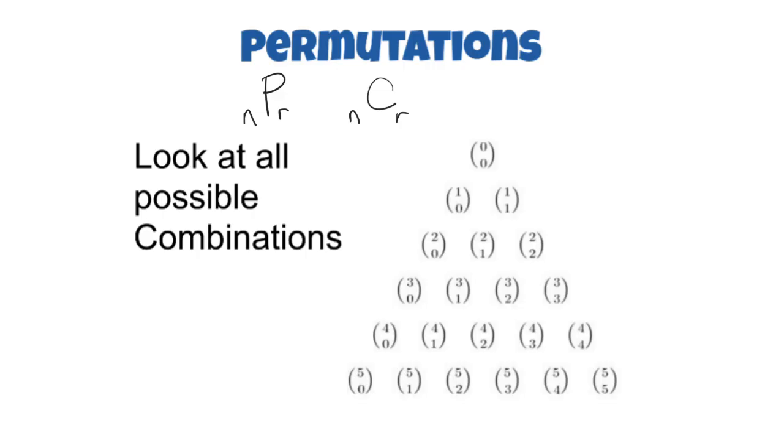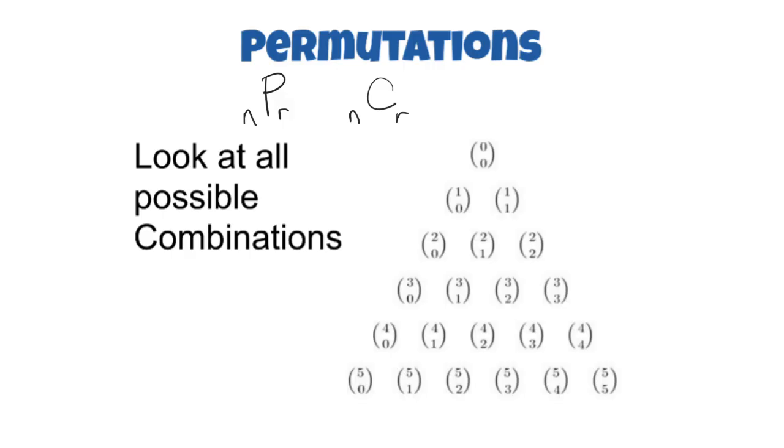And notice that these are not fractions. It's not like 3 over 2 here. It's just a 3 and a 2. You put it in parentheses, and this really just means this with a 3 and a 2. So this is 3 choose 2. This is 4 choose 2, 5 choose 1. That's what that notation is. So when you see that on MyMathLab or wherever, know that that is the same thing as this. Honestly, I don't care which method you use. You just need to know that they're the same.